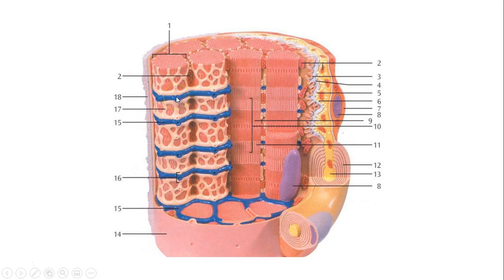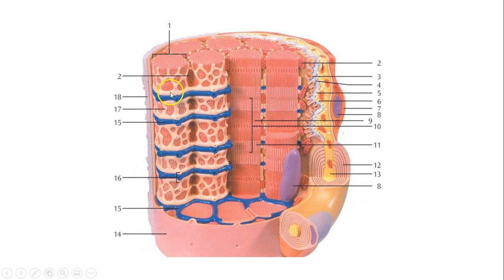We have this. They did a different color scheme than what's on our PowerPoint. They did the T-tubules in blue instead of yellow, right? And they did the sarcoplasmic reticulum in tan instead of blue, right? So don't get thrown off by the colors. So that's a T-tubule, transverse tubule, carries the signal, right? This is the sarcoplasmic reticulum, so that stores and releases calcium.